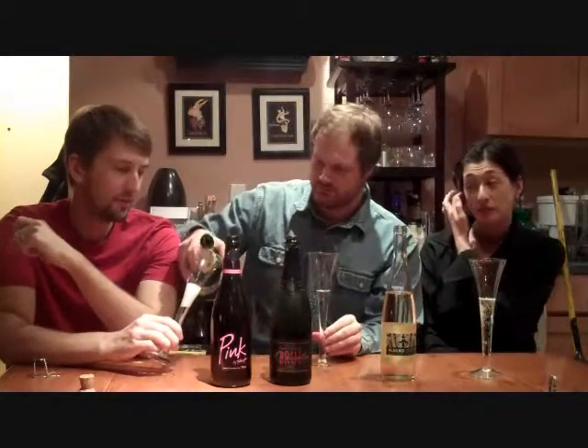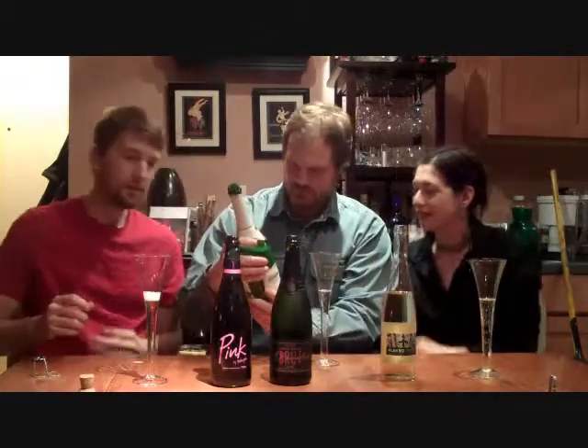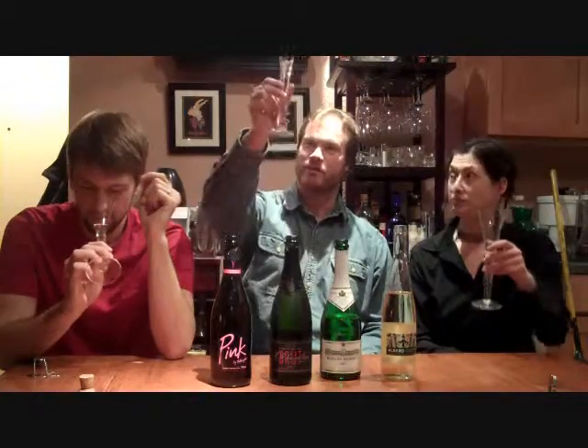So this is a German sparkling. I can only read that word that says Sekt. Usually Trocken means dry — I want to say Sekt is sweet. It's applied to sparkling wine a lot. I should know and I don't know. I'm not even going to attempt the producer's name. People in the comments, what does Sekt mean? Let us know. This is a very, very light colored wine but the bubbles are rolling right along.